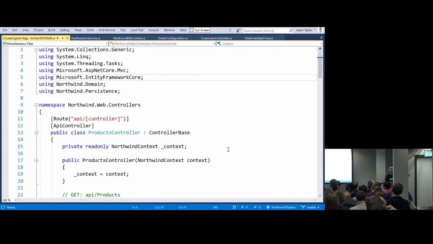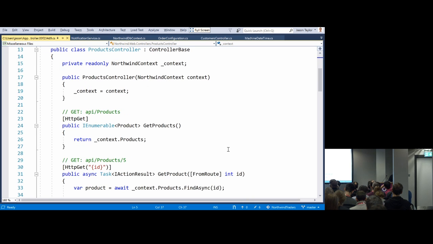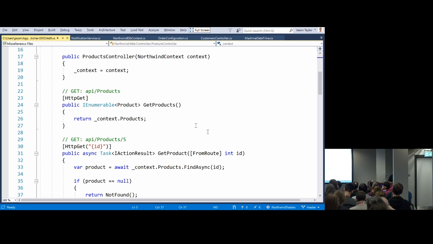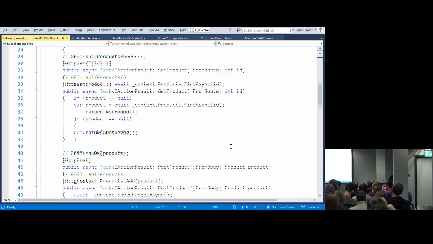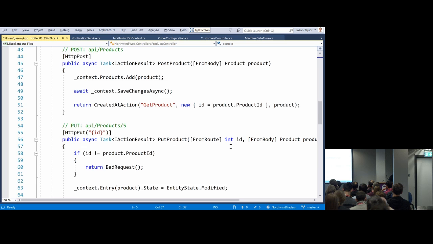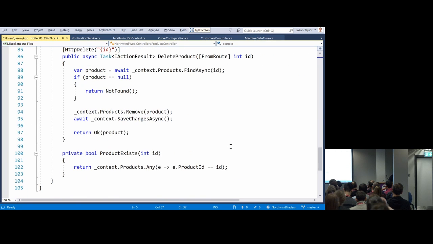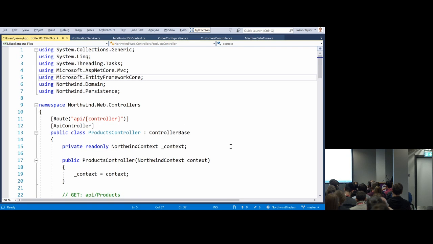So you can see here, this is a really typical controller and something that you've seen many times before. We have a products controller, and into this controller, we inject the DB context. We're returning entities directly from the controller, and it's a trivial controller, but even so, it's quite verbose. There's quite a lot happening. There's a few things wrong with this. The first thing is that we've brought in something like the DB context, which is a really low-level concept, as something that's really on the edge of our architecture and design.